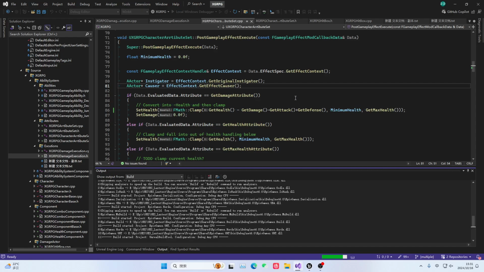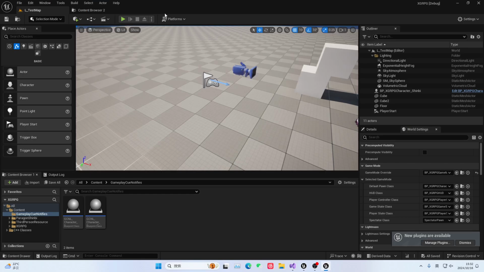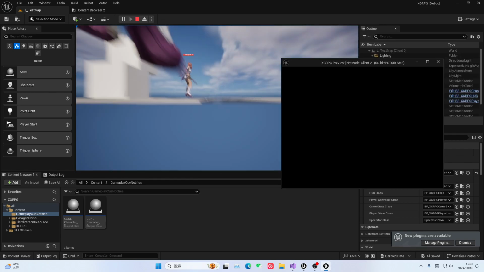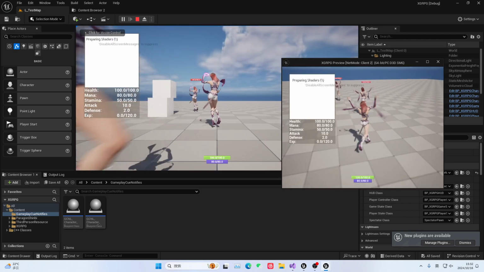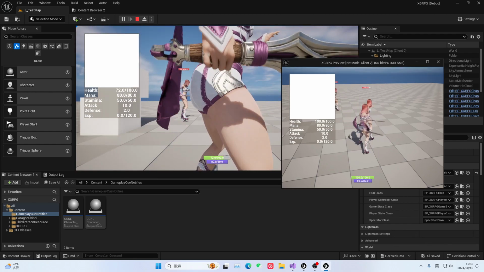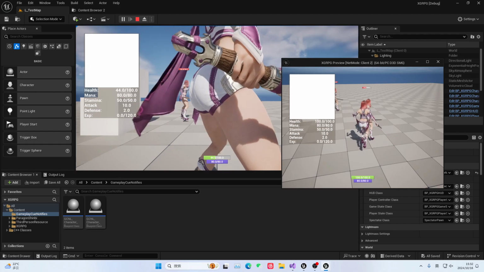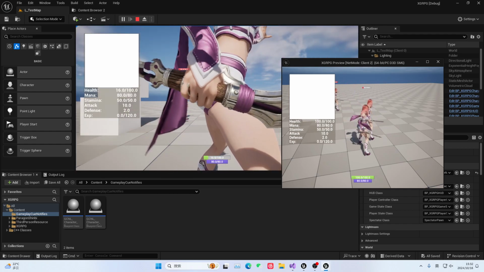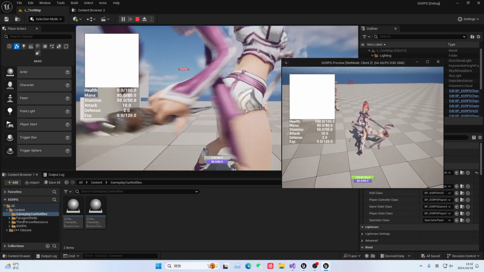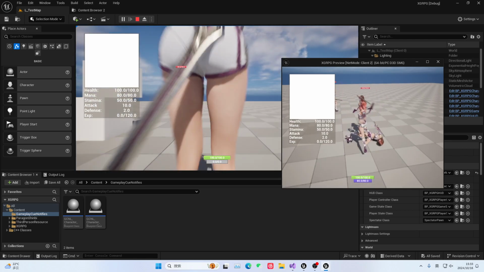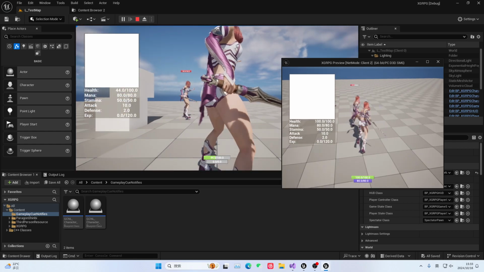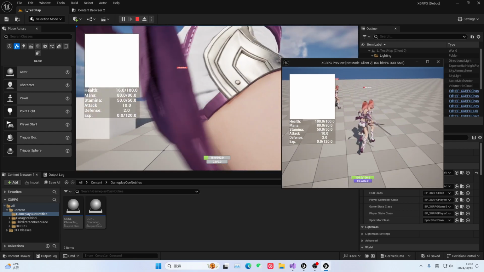Let's wait for it to compile and start. Let's look at this number again. Okay, we have now started it up. We still need to look at the two clients so that we can see the damage number, the actual damage dealt. You can see on my side it is a top, but I actually received 28 points. Why is that? It is because our base damage is 20 points. Our attack power is 10 points. Defense power is 2 points. So we will deal 28 points of damage. Right, it's 28 points of damage, right?